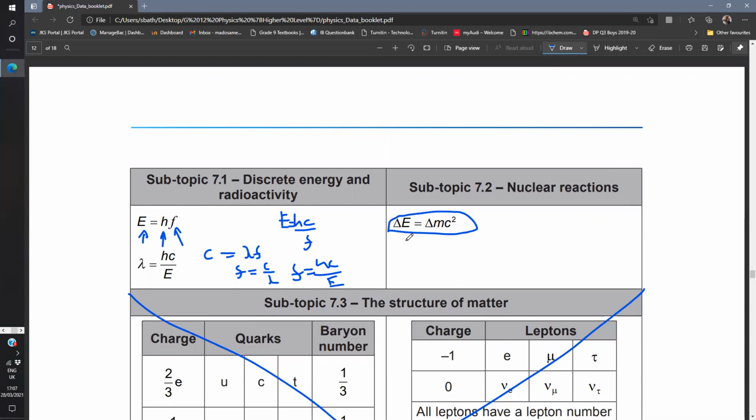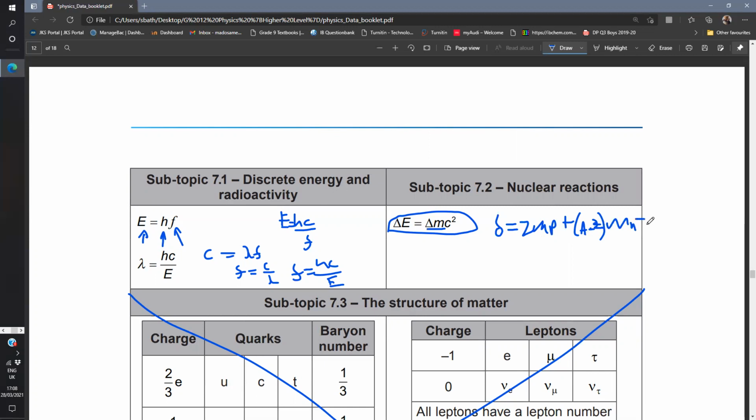It's pretty easy. If you can remember, this is Einstein's formula, E equals mc squared. So what is delta m? Delta m is the mass defect: the total mass of the reactants minus the total mass of the products. And there's actually a formula for this. This is another simple symbol for mass defect. So m_p plus (A minus Z), and A minus Z will give you the number of neutrons.